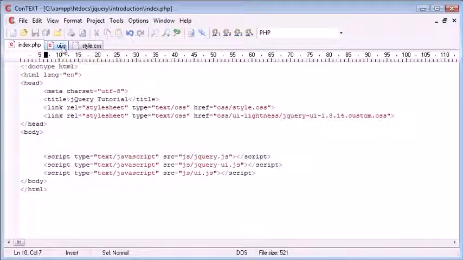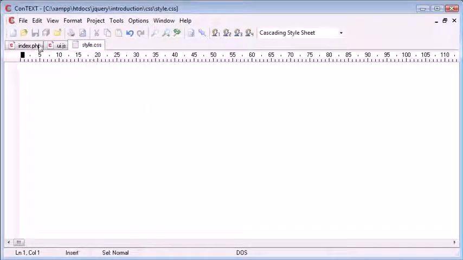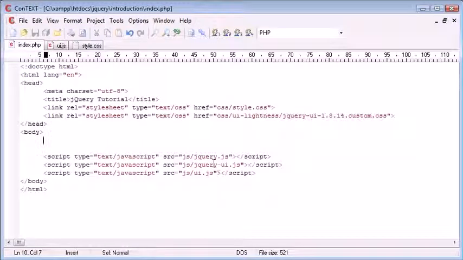We've also got UI.js, which is going to handle the dialog and the changing of the title and the text and everything, and style.css as well, which we're going to make one simple change to before we start, and that is to set the body font size. I'm going to set the font size of the body to 10 pixels to ensure that the dialog box is displayed exactly how we want it.